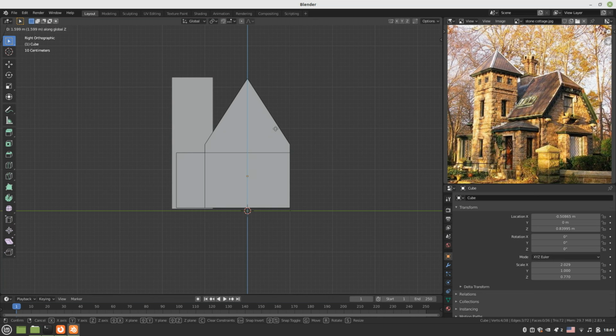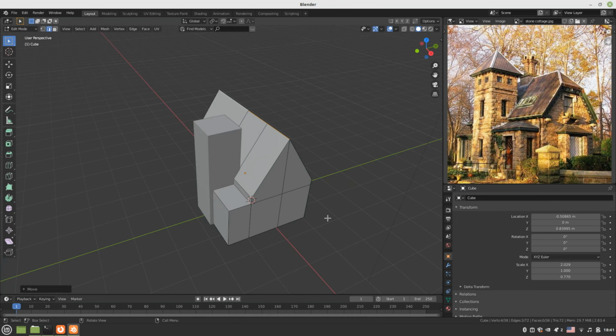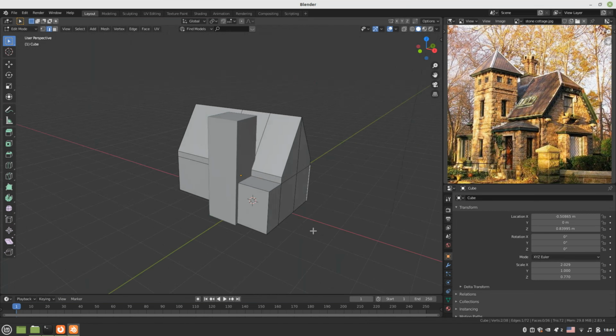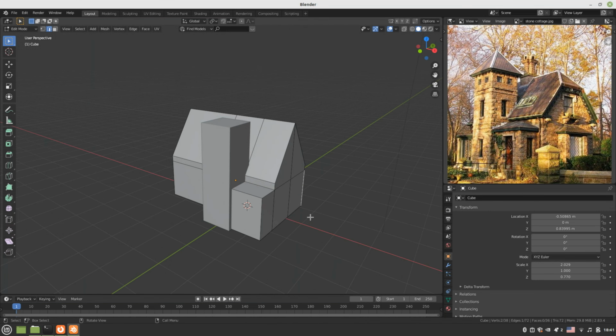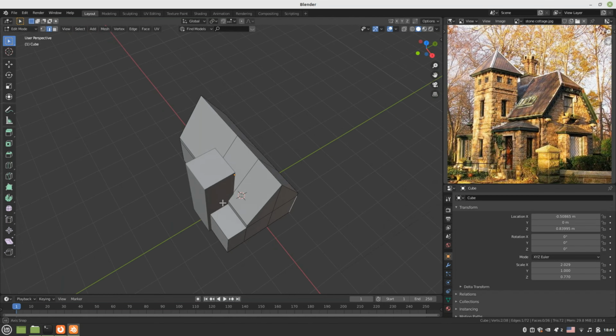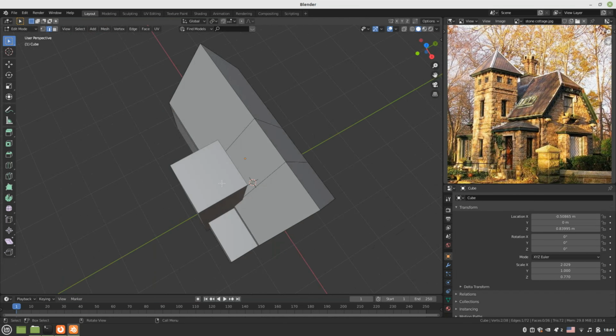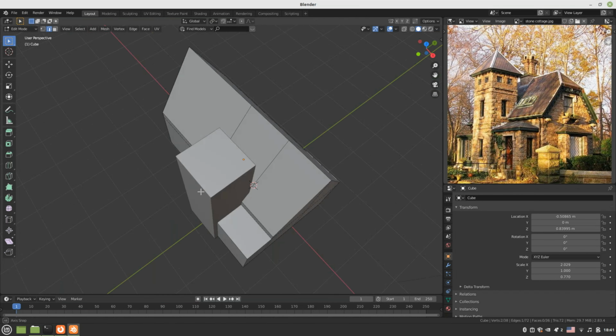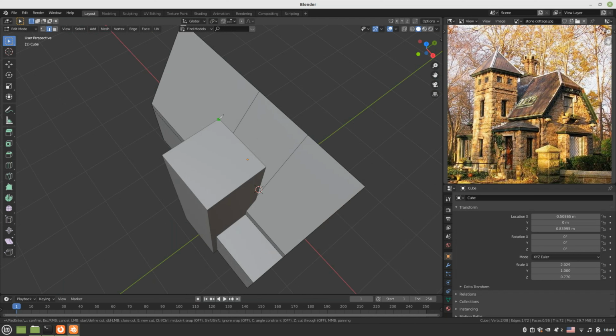Okay, this much. And now for all the simple operations, like now here in the tower, we could cut with the knife. K for the knife tool. Select this point.